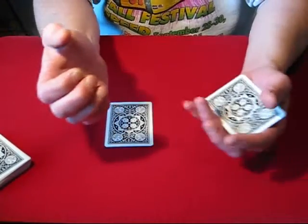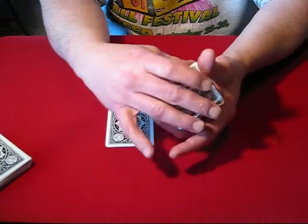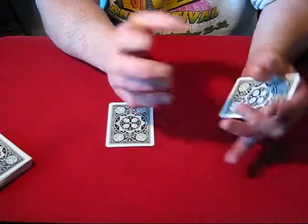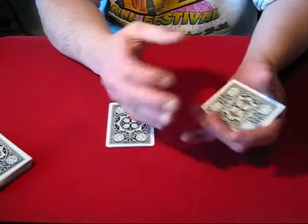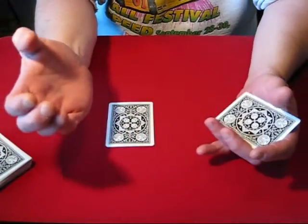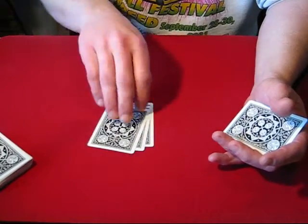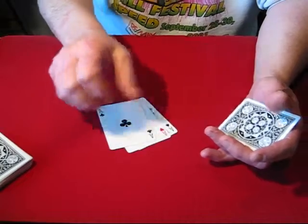Boom, you're going to grab it, and as you grab it, kind of let it drop on top of this other card, but kind of square it up too, so it makes it look like you have 1 card. That'll just eliminate a step later. So you grab that ace of hearts and you do the same move. You put it over the deck and you spread it, and now of course you have 3 aces.